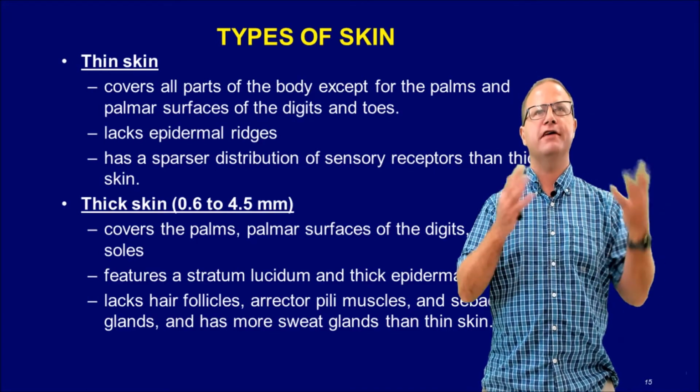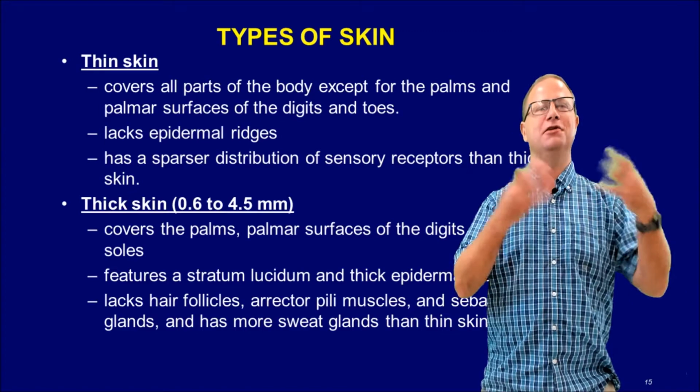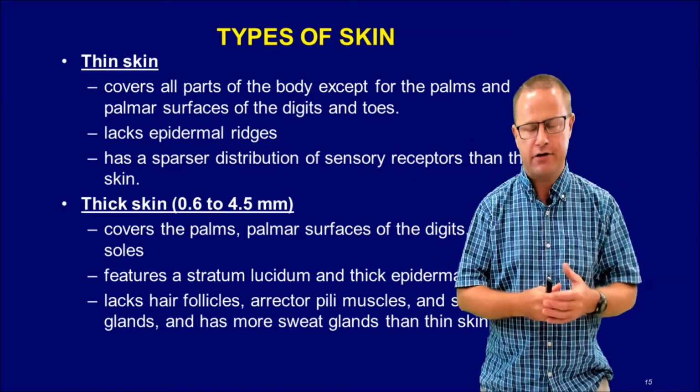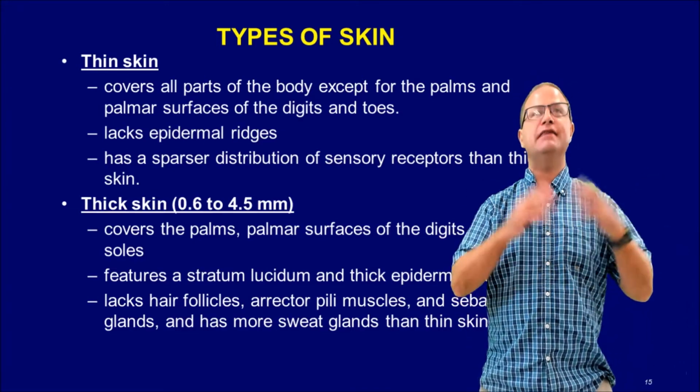Okay, so one additional feature that we have in thick skin that we don't have in thin skin are fingerprints, otherwise known as dermatoglyphs. So why do we have fingerprints? Well, if you looked at CSI, they're there to identify us, but that's not why our great creator gave us fingerprints. The reason we have fingerprints and even toe prints is it gives us some traction.